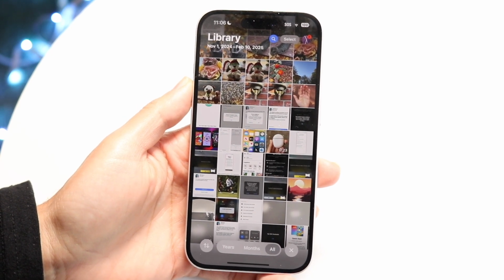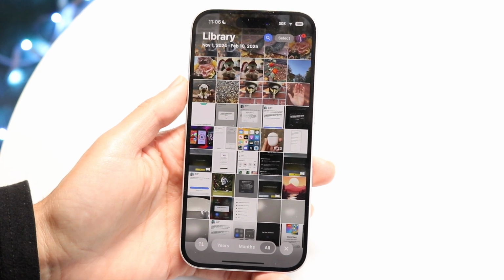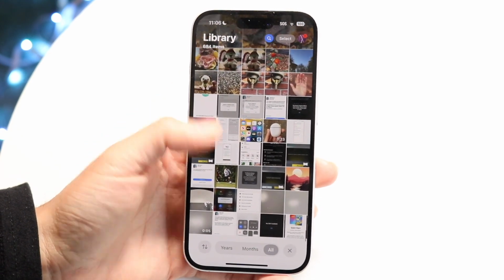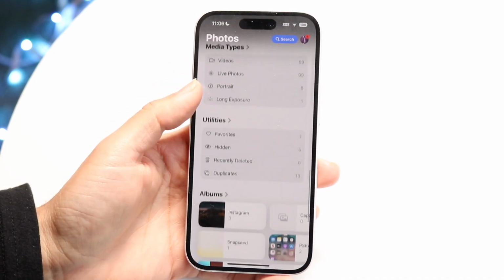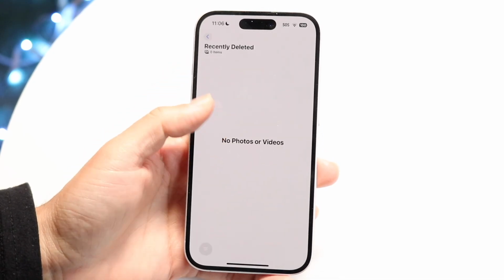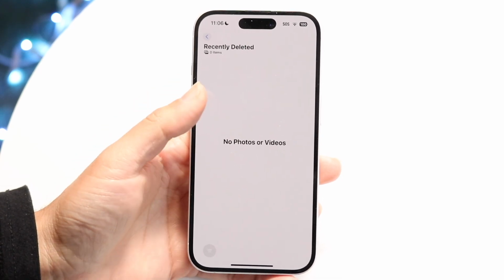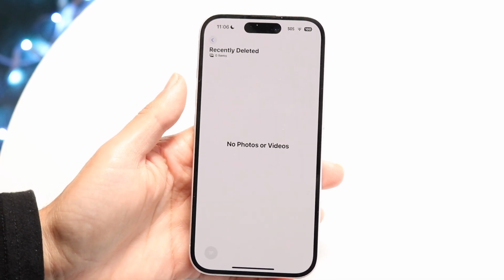Now, number one, the first thing I'd recommend doing is to just go through and see if the photos are in Recently Deleted. So go inside of your Recently Deleted portion of your Photos album. You should be able to scroll to the bottom and see Recently Deleted right here, and just view it. You might want to make sure that this album doesn't have all the photos in it, because that way you'll be able to recover the photos from there.